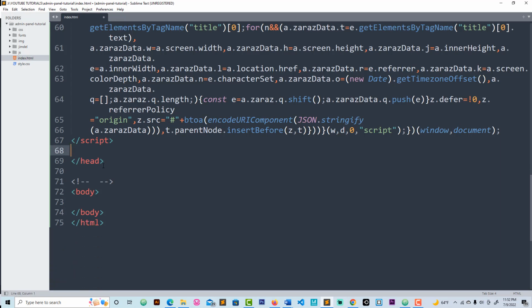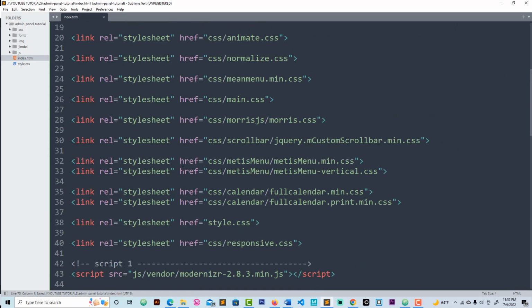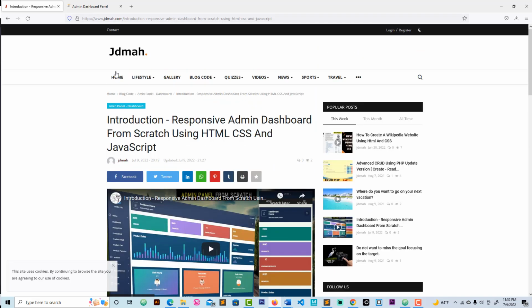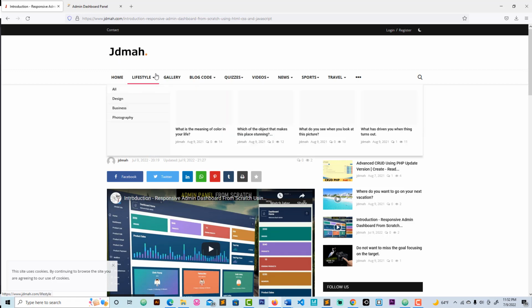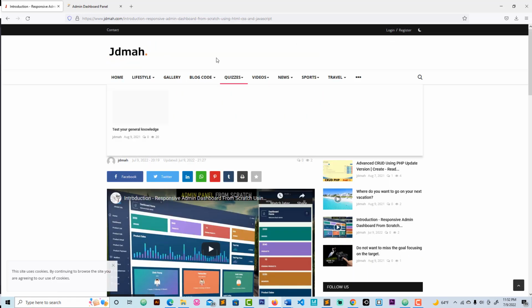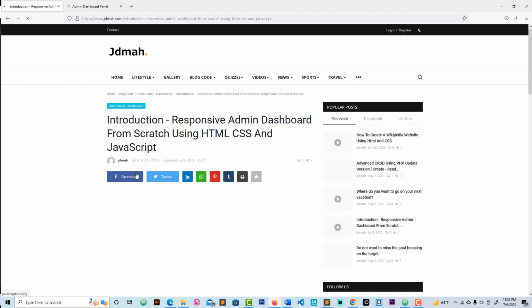Let me bring this up. Now let me remove this. This is the body. Remember, you go to this website, jdima.com, navigate to blog code, click here and scroll down.